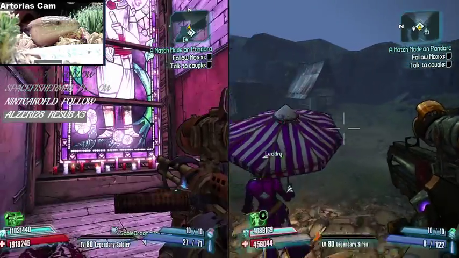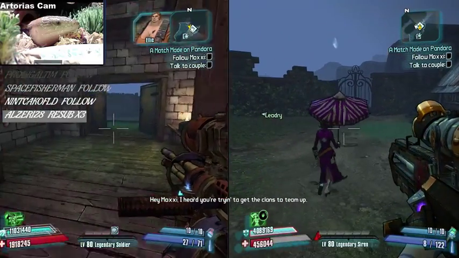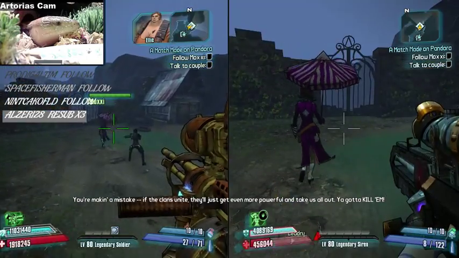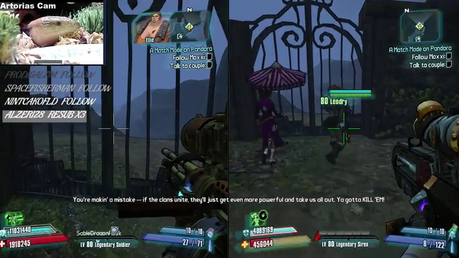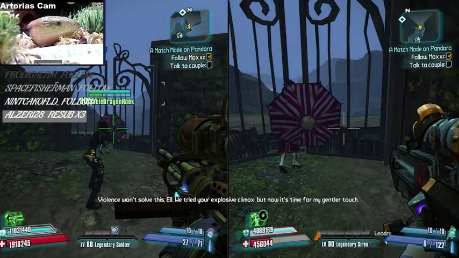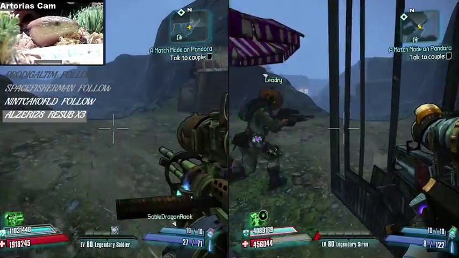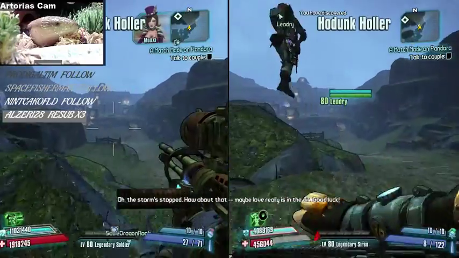Hey, Moxie, I heard you're trying to get the clans to team up. You're making a mistake. We already killed the Hodunks. You got to kill them. Violence won't solve this. We tried your explosive climax, but now it's time for my gentler touch. Oh, the storm stopped. How about that? Maybe that really is love in the air.